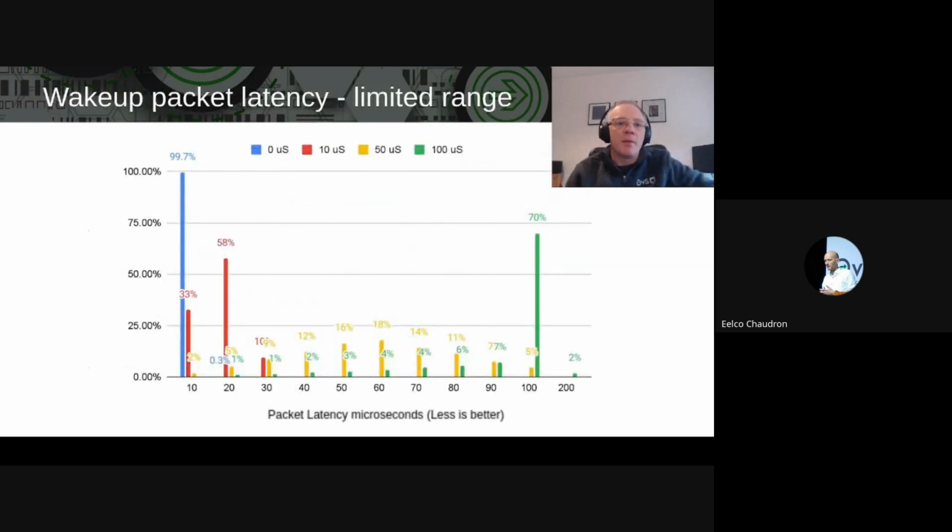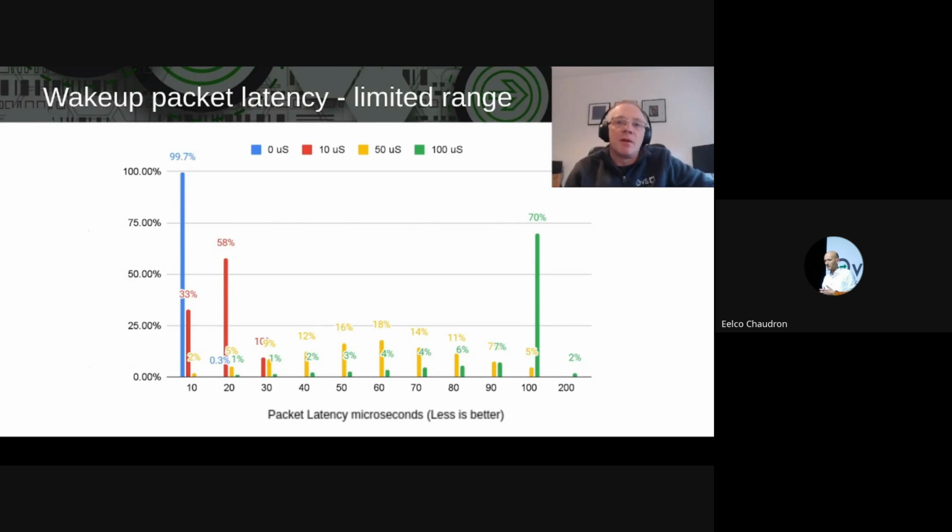Okay, so the wake up packet latency. We just look at a limited range in this chart because otherwise it's too difficult to see. An important point to remember is not all packets will be wake up packets. This only applies to the first packets that come along after a sleep or during a sleep. And for the testing that I've done here, this is when the max sleep has been reached.